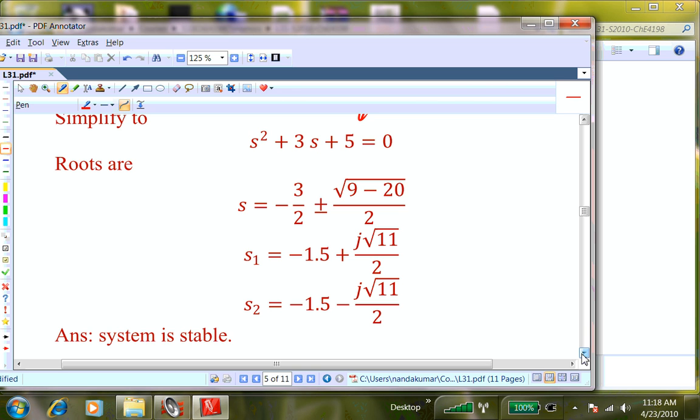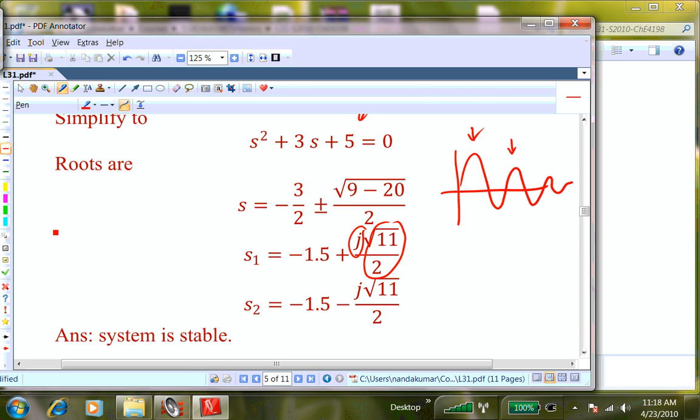What kind of response do you expect from this? Sinusoidal decay, because e to the power of this j will give you sine and cosine. If I ask you the question, what would be the frequency that you would expect? Where would you get that number? By that, what do I mean? If I plot this, I'm saying I'm going to get something like this, a decay. So I'm asking, what is the wavelength or what is the frequency? It is related to this.